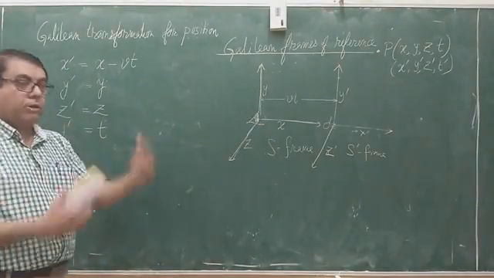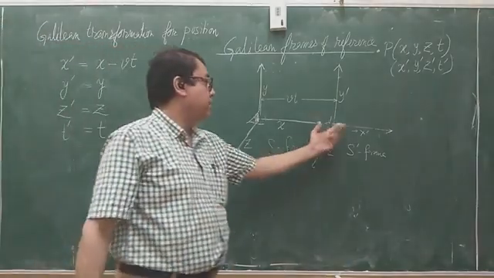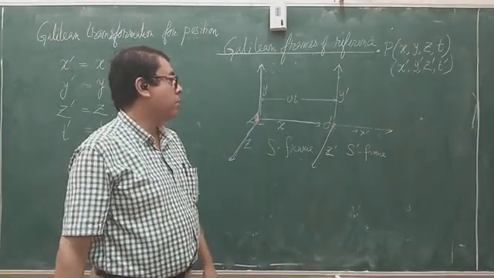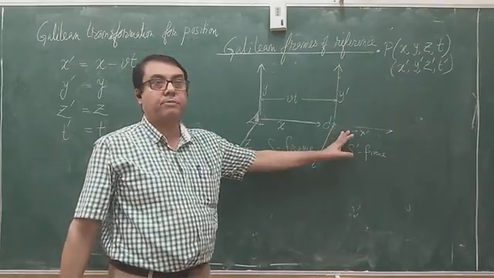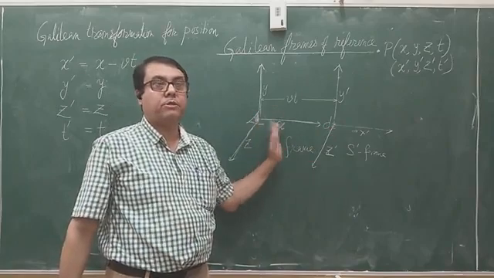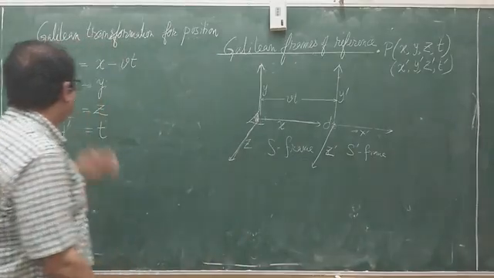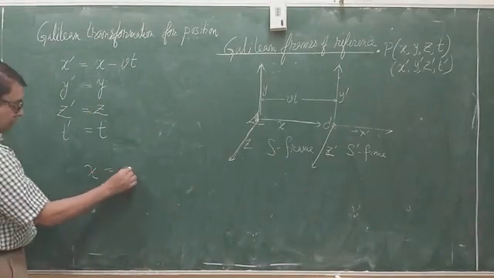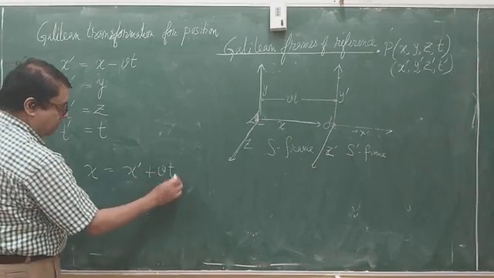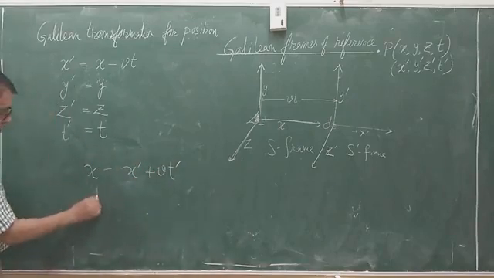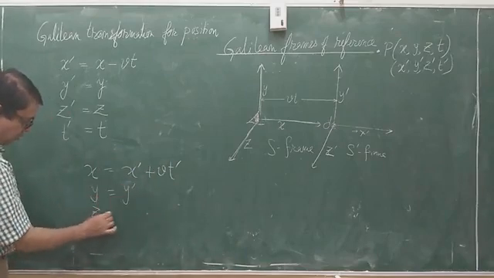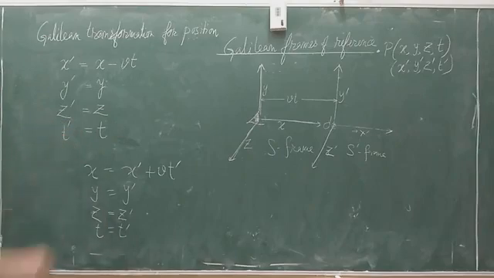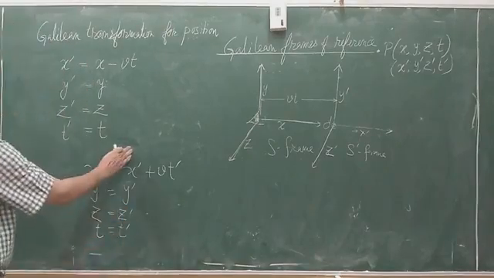The other way around is also true. That means suppose this set of data is available with us, and I want to create the other set of data. That means I want a transformation using the data from the S frame. I should be able to reproduce what should be seen by this observer. That relationship should be available, and from here also we can directly calculate. I'll write x is equal to x dash plus vt, y is equal to y dash, z is equal to z dash, and t is equal to t dash. And these are exactly the reverse formulas. So these are called the inverse Galilean transformation for position.